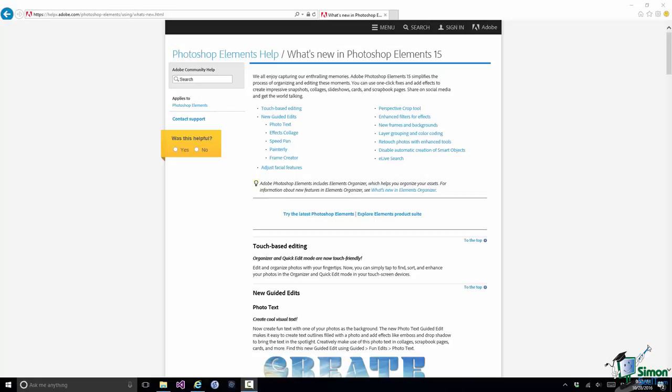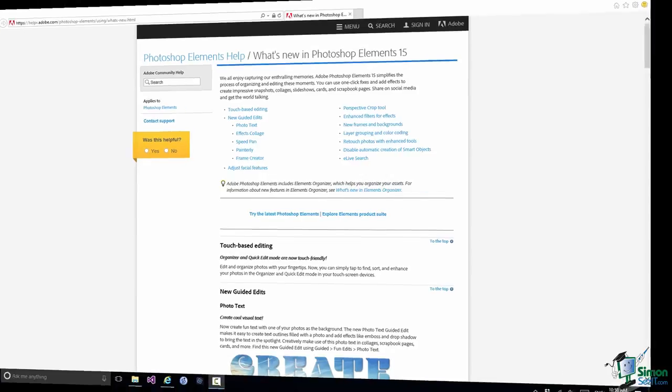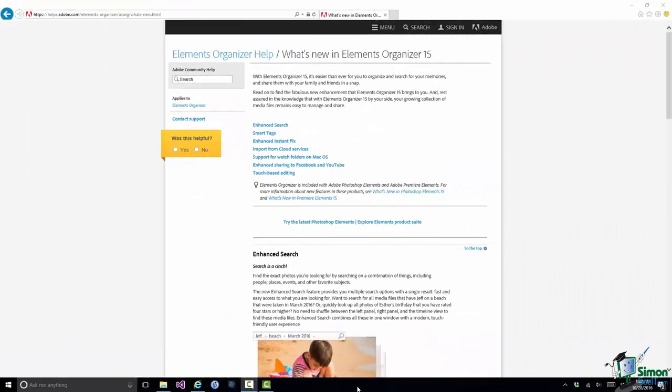Some of the other new features in Photoshop Elements 15 include some new guided edits. If you don't know what a guided edit is, you will fairly soon. And then you also have some new or enhanced features in things like using layers, retouching photos and cropping. Let's look briefly at the Organizer Elements 15 what's new. Once again, if you haven't used PSE before, some of the terminology here may not mean much to you. But amongst the what's new items in Elements Organizer 15, we have enhancements to search facilities, to instant fixes, and we have support for touch as well, as I mentioned just now.